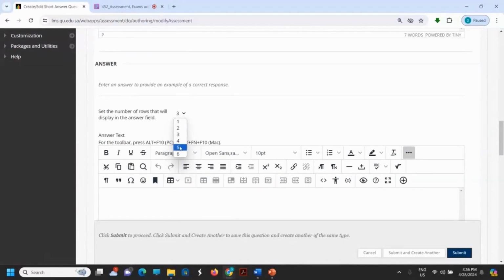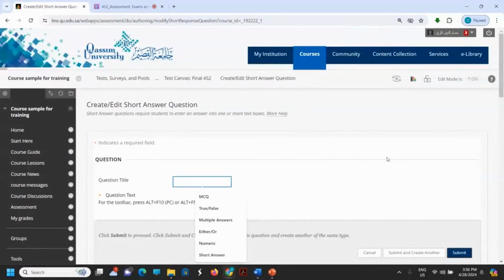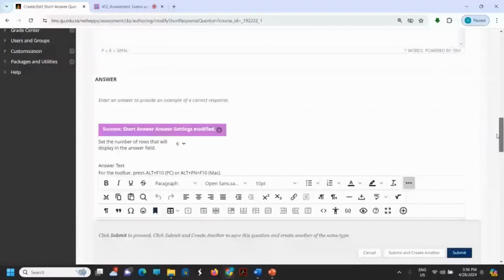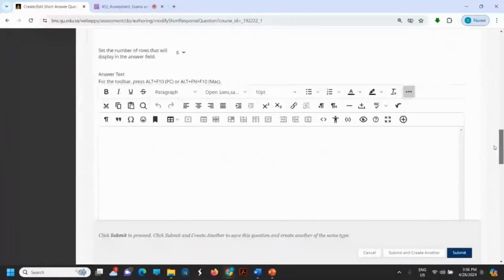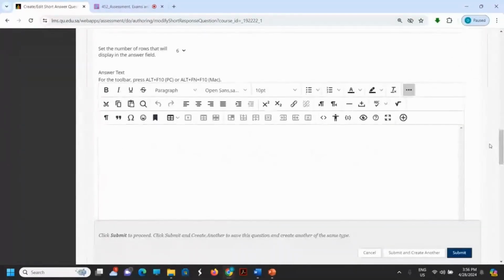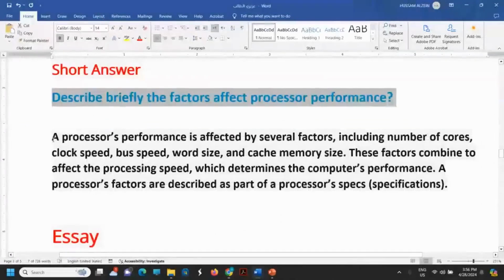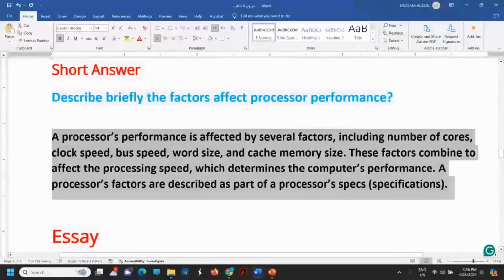I prefer to give him 5 or 6 lines. It's good, 5 or 6 lines for the student to write his answer. You can provide a correct answer here. Answer text. It's a model answer.